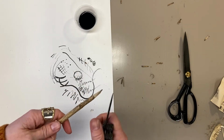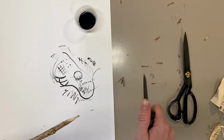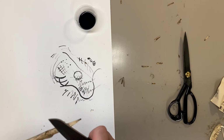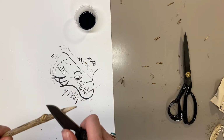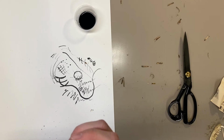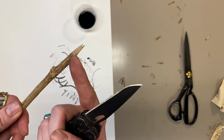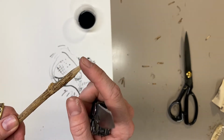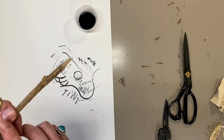And because this is an exceptionally long drawing tool, I'll be standing a little further away from the paper as I use it. And that's actually going to give me less control over the quality of line that I make, which can produce some really surprising results. Oh, look at that. I accidentally got a two-pronged tip on here, but I think I really like it. So I'm going to keep it, even though it wasn't originally my plan.